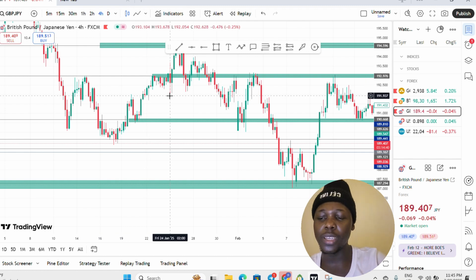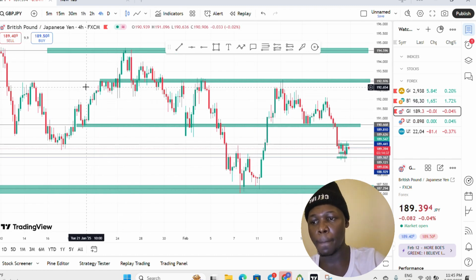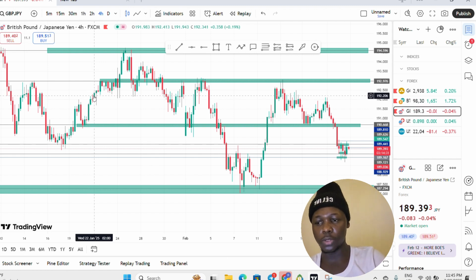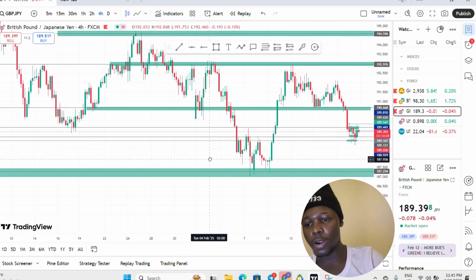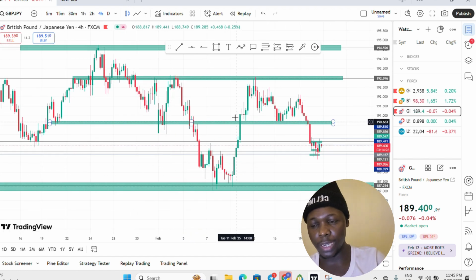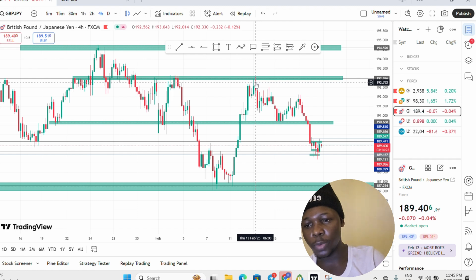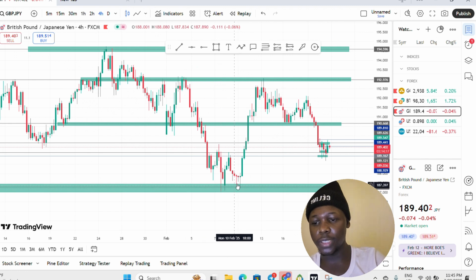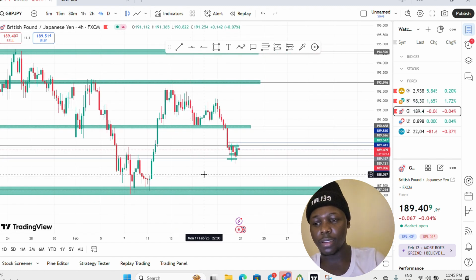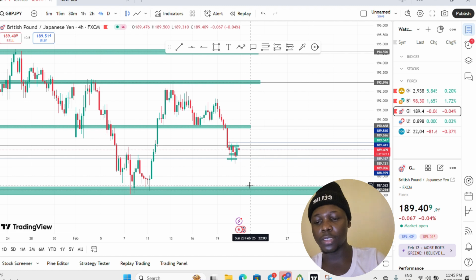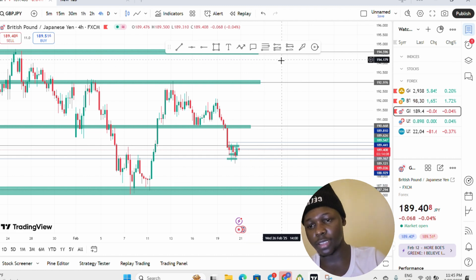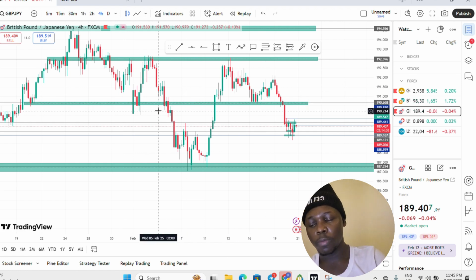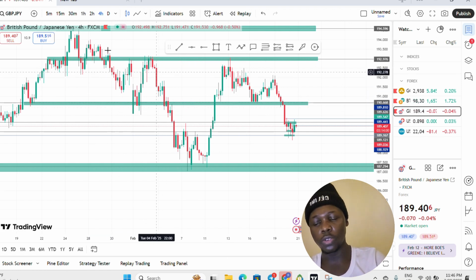You mark out the important ones, all the places where there are multiple touches in the market. That is where you mark out your zones when it comes to 4 hours. You mark out all the places that are important: multiple touches, and also rejections. Just like this. You have to be watching for rejections. Rejections are so important that whenever you see a rejection like this, there's an 80% chance that the market can still come back to that place, tap from it, and start buying again. So you have to be watchful. In 4 hours, focus more on your multiple touches and then your rejections.